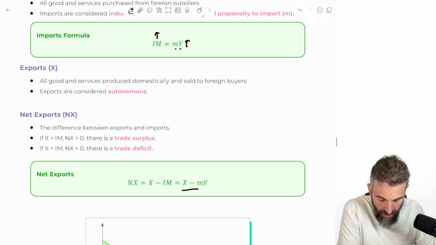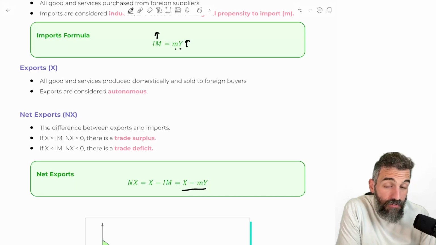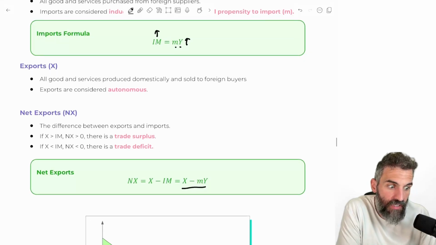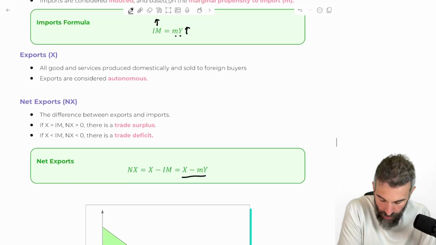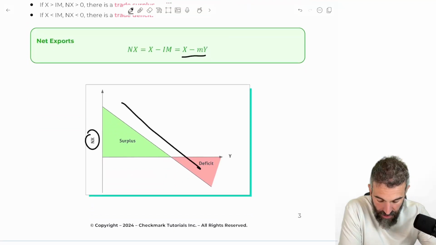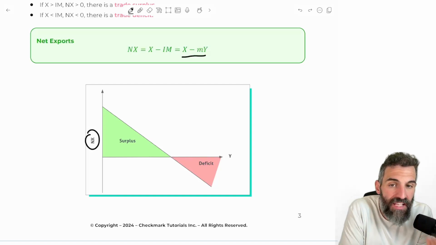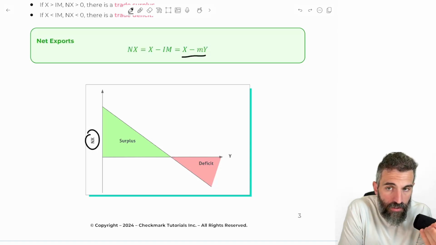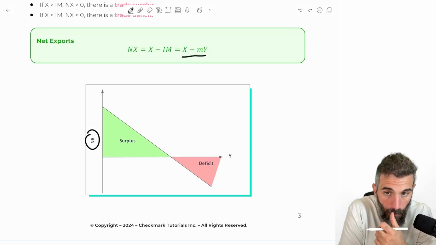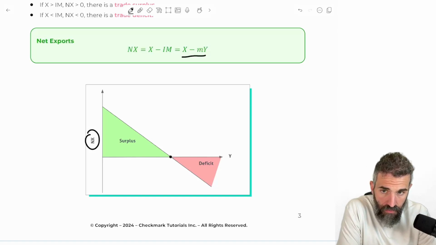So now if you expanded that, you'd have something like this. As an actual function, this is a linear equation with a negative slope. Your net exports, being the Y variable, will actually decrease as your national income increases because imports are negative. The more we import, the lower our net exports get.